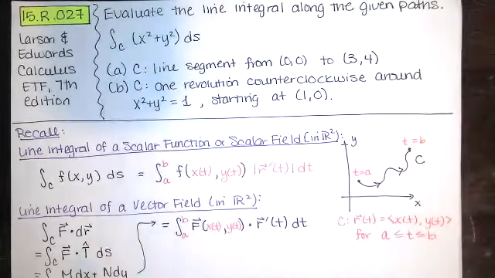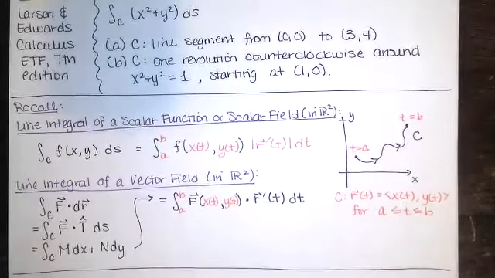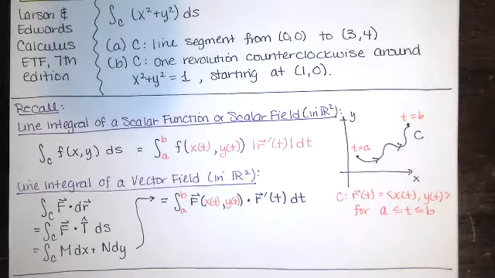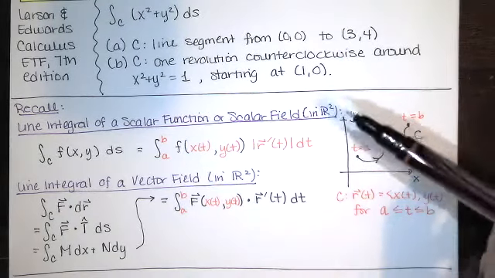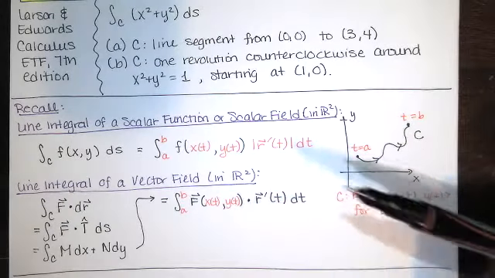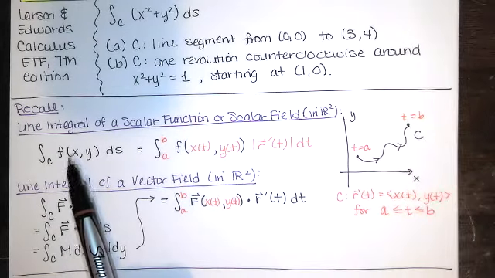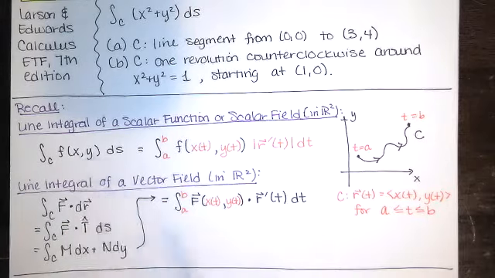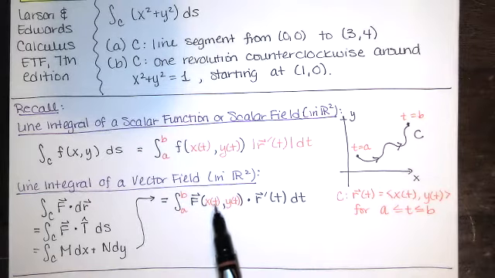And before we get started on these, I just want to remind you of the difference between a line integral of a scalar function or a scalar field and a line integral of a vector function or vector field. In both of these formulas that I have listed here, I'm looking at functions in the plane and fields in the plane. This would be very similar in 3 space, just instead of having an x and y here, I would have an x, a y, and a z. And similarly, if our field were in 3D, f would be a function of x of t, y of t, and z of t right here.